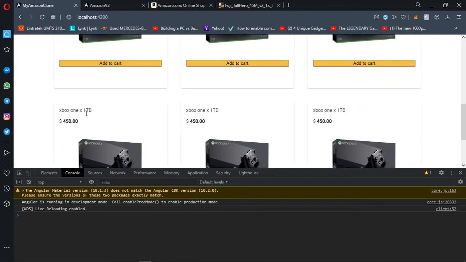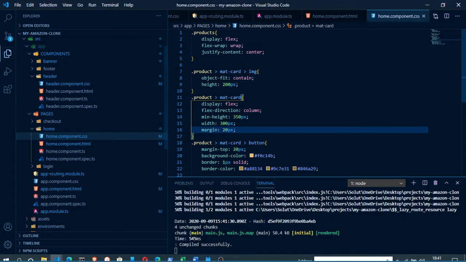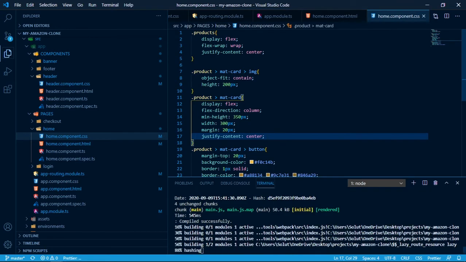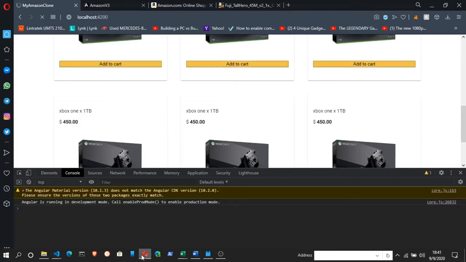And let's now try to center everything, because they're all offset a bit to either the left or the right. Let me try justify content. See if that will work. Didn't change anything.